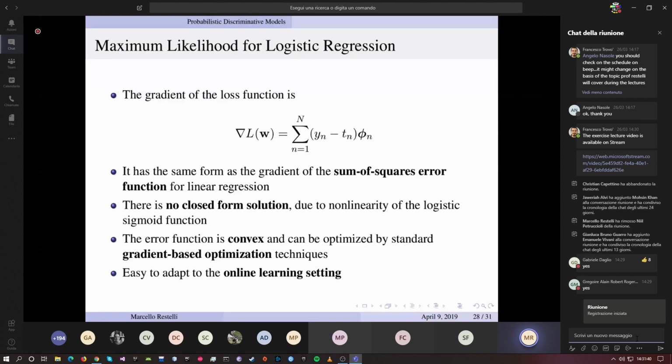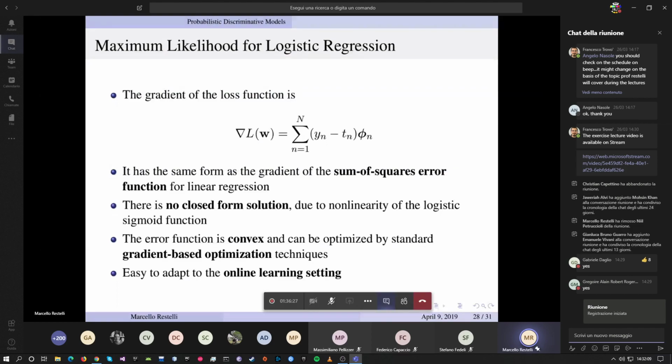The instances of one class and the instances of the other class are separated by logistic regression by a hyperplane, which lies in the feature space, the space defined by the features that you have defined. Even if you use a hyperplane in the feature space, this separating boundary between the instances of one class and the other may be highly nonlinear in the input space, according to the features that you have used in your problem.